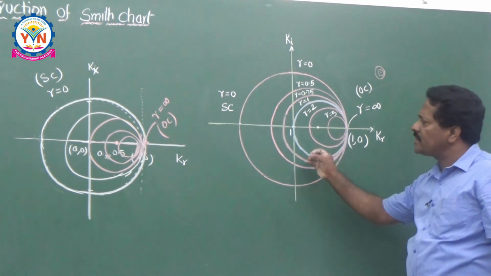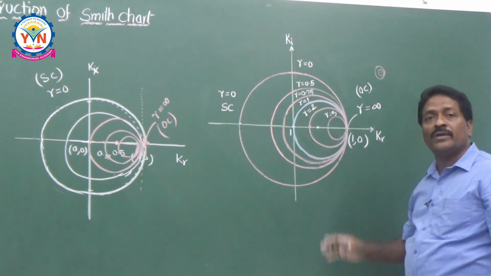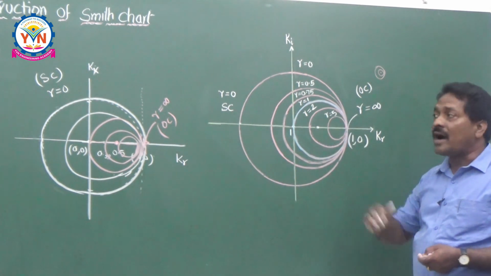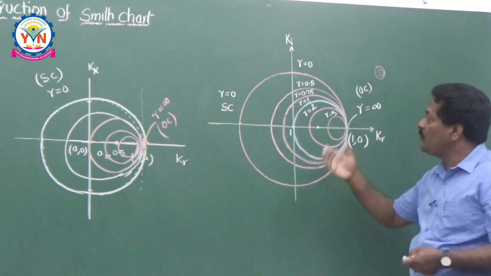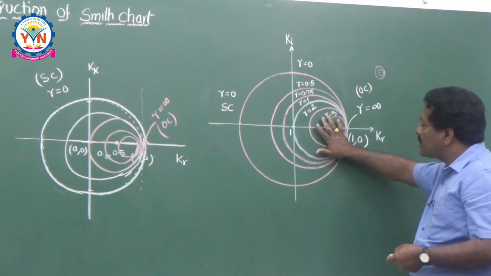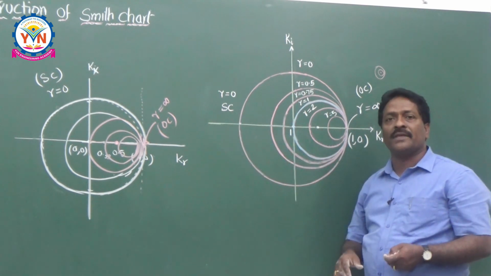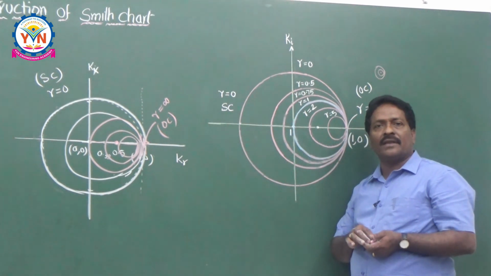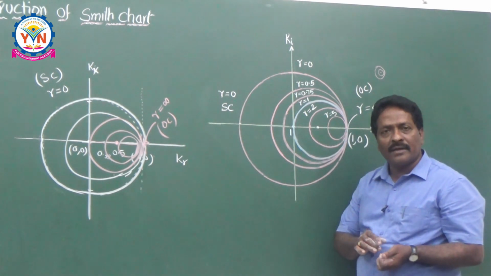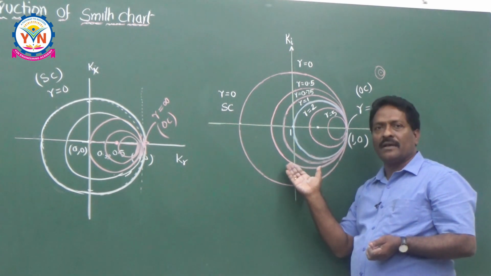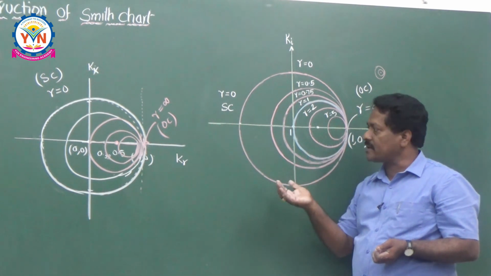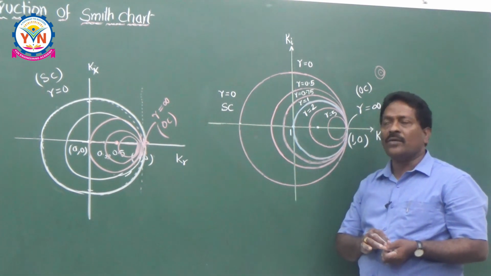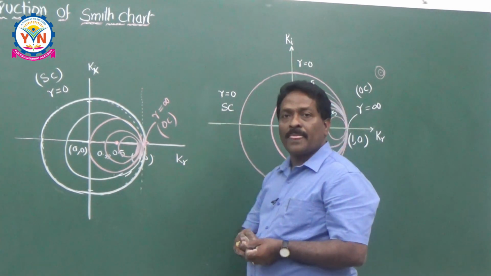Now, exactly similarly, we are also going to develop x circles, which are the reactance circles. After developing the reactance circles, if you superimpose these circles on the r circles, it becomes a Smith chart, because a Smith chart is basically a combination of two types of circles, r circles as well as x circles. These are called orthogonal circles. Okay, let us see the construction of the x circles now.